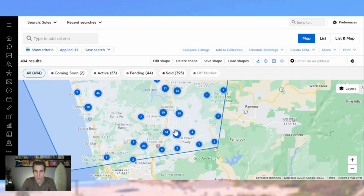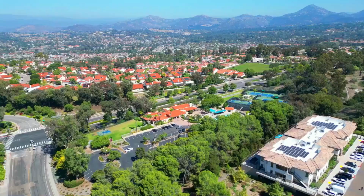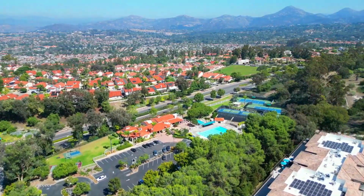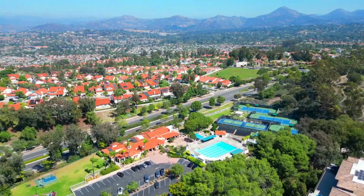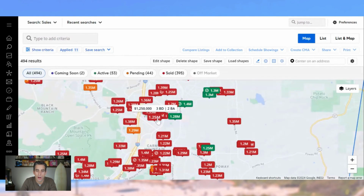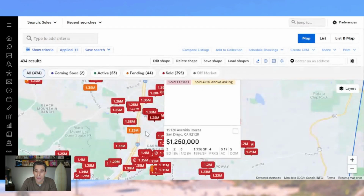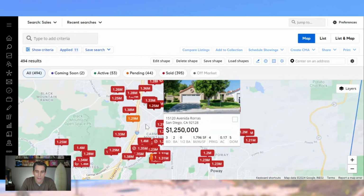It is this whole area here where you're going to find the most amount of homes, probably in that 1.2 to 1.4 price point. And you can see how many pop up. Most of these homes, like Rancho Bernardo homes, are going to be a little bit older in style, 70s and 80s. You can see you're still getting about 2,000 square foot, 3 bed, 2 bath. And that's going to be a lot of them in here. And we made whole vlogs on this whole Rancho Bernardo area, as well as a lot of the other areas. So if you want to go check those out and dive in a little bit more, but you can see still mostly sub 2,000 square foot in here.